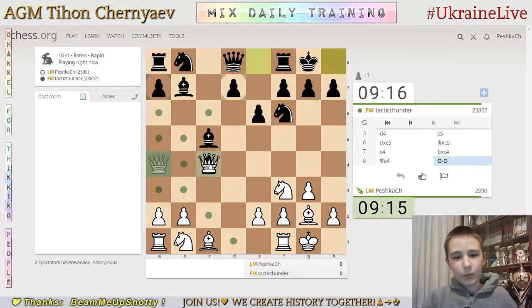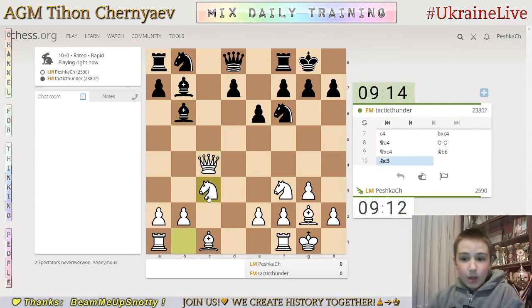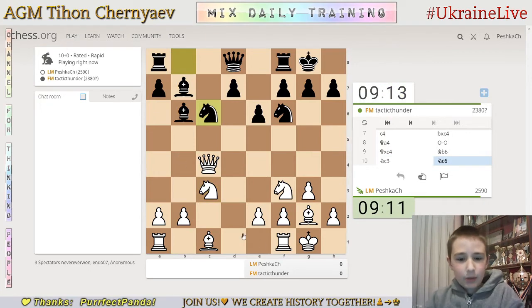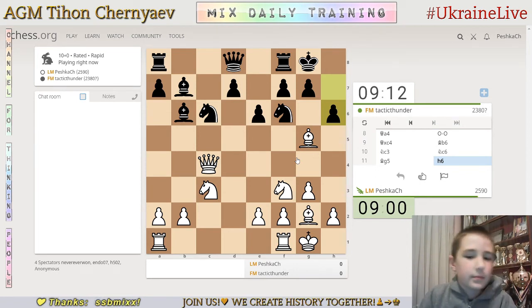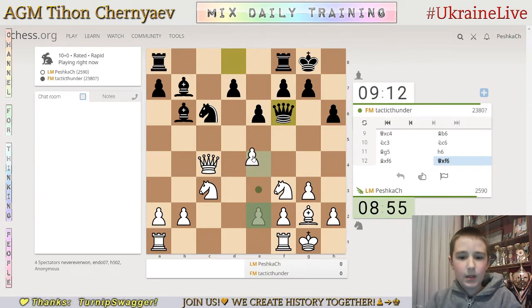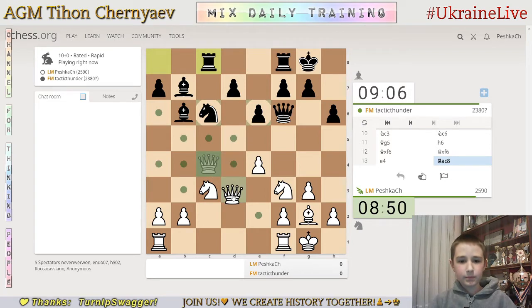Okay, I was scared of queen c7 and d5 chops and bishop f2. Secure, but okay. Opponent doesn't play it, so I think I'm quite okay. Bishop h5. Bishop g5, I mean. I meant, yeah. e4. Queen d3.